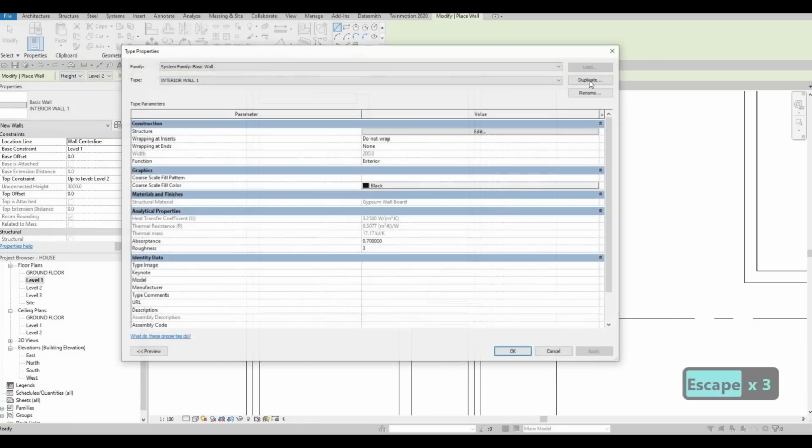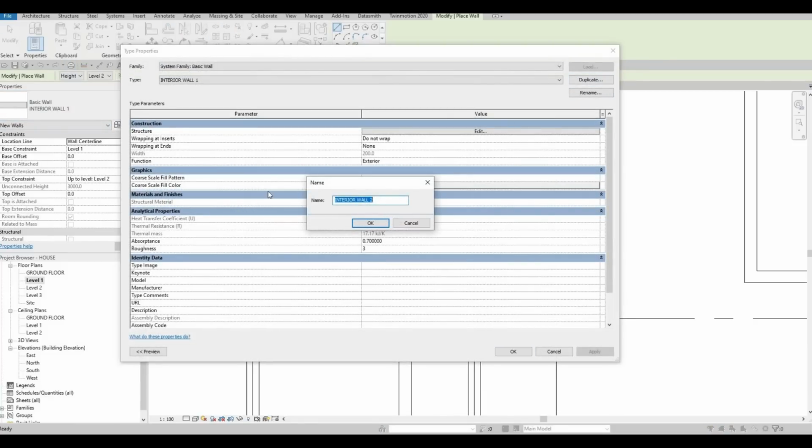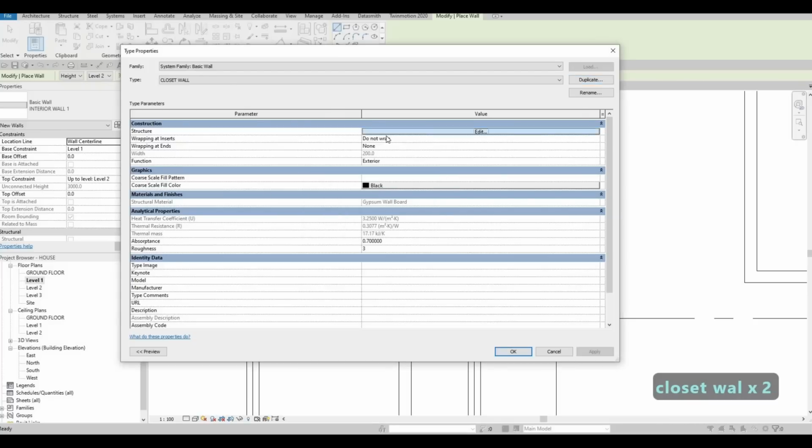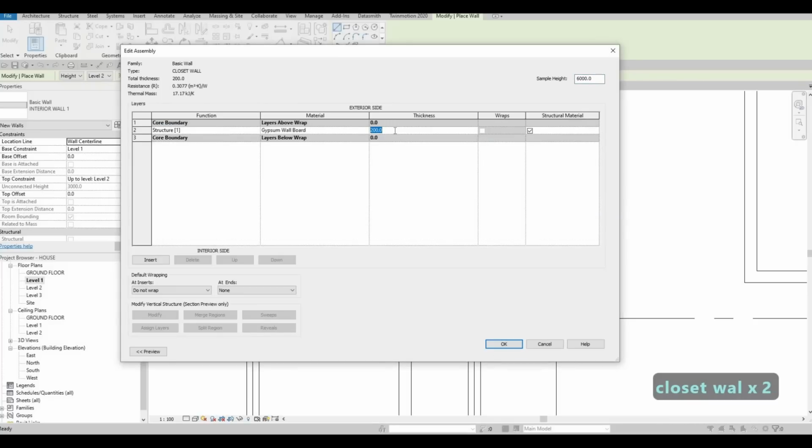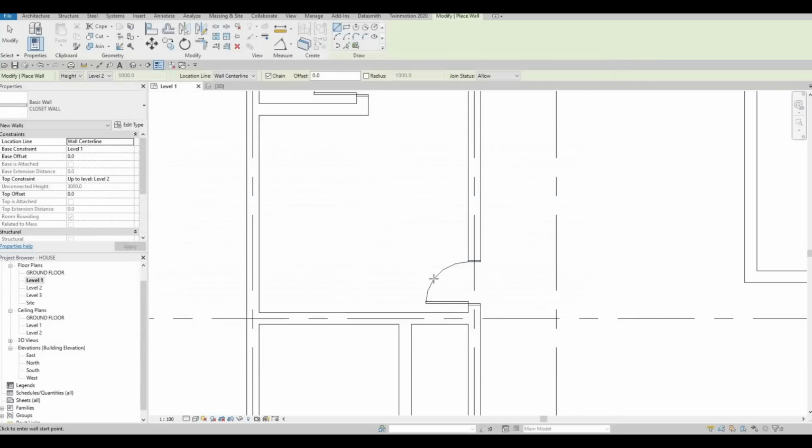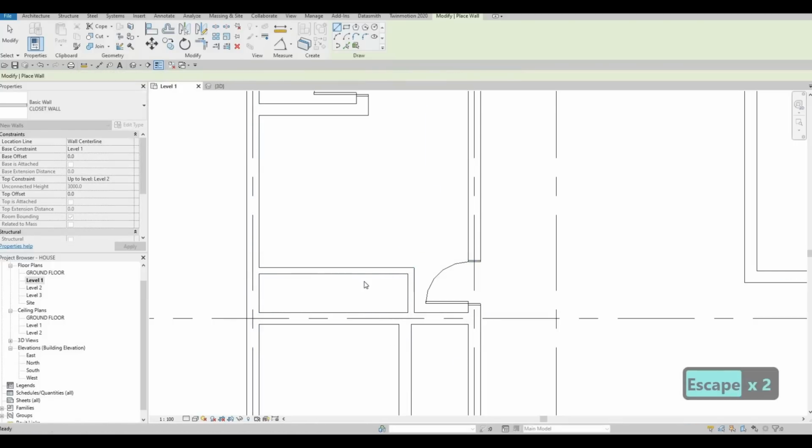So here, edit, duplicate. This will be closet wall. And then edit, and the thickness, let's make sure this one is 100. Leave the gypsum wallboard material because it's easier to change. Now we could just add these things, and there we go.